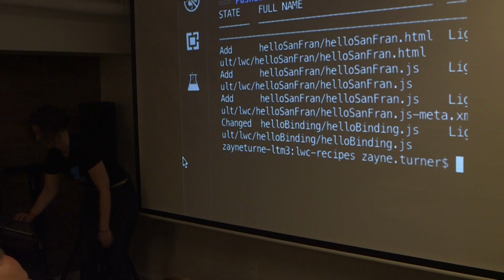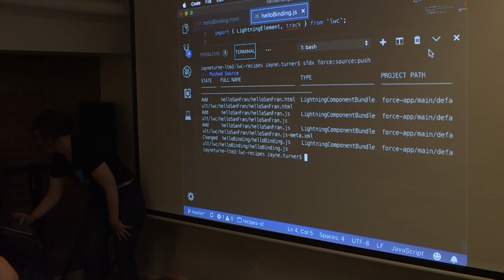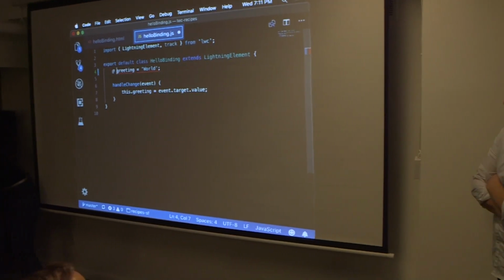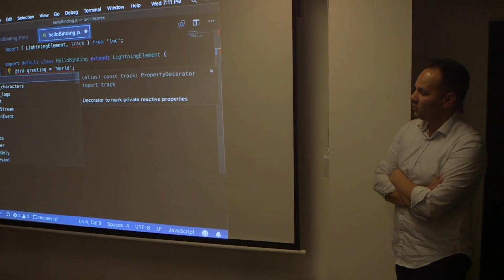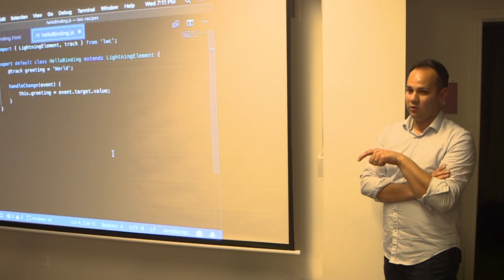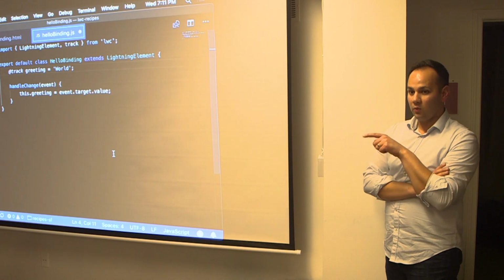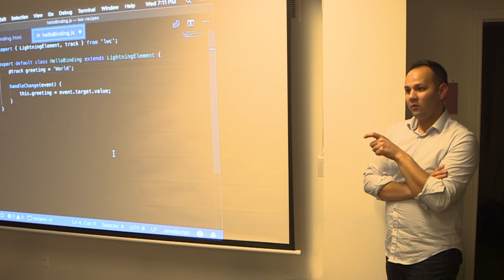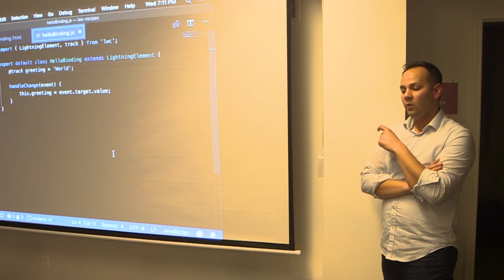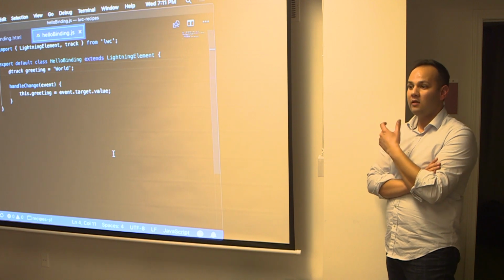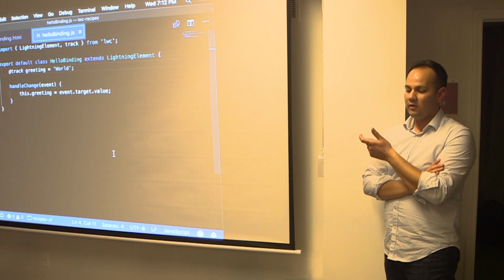So tracking, we'll see a couple of them, but let's first talk about, just for a sec, the @ symbol. So the @ symbol is an emerging standard with JavaScript, and they call it a decorator. And what it does is it allows other developers to basically extend the language itself with new capability. So we're using that, so it's standard JavaScript again. We're using it and adding this thing called track. And what that does is it tells our engine, we want to make this variable basically a private reactive variable. So anytime it changes, tell the component it's going to have to re-render.